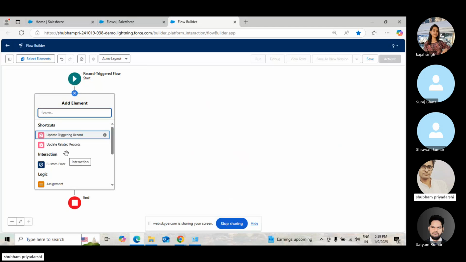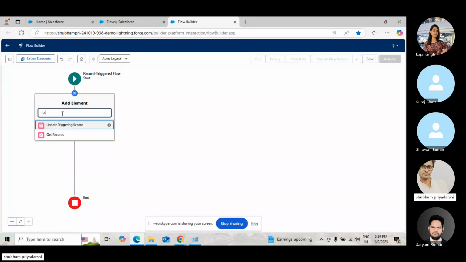Now we'll choose update condition, I believe. One second. Contact is created. I think create is the get option. Okay, we'll choose Get Account and then make it get.